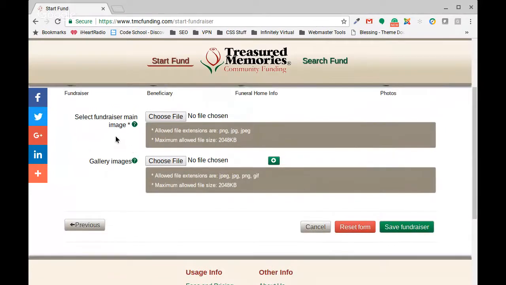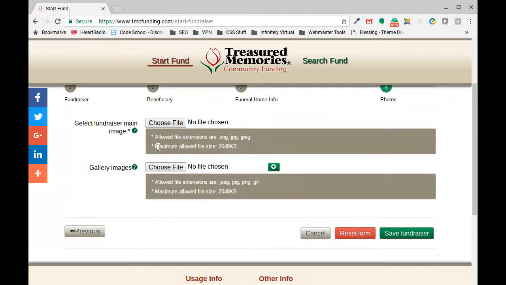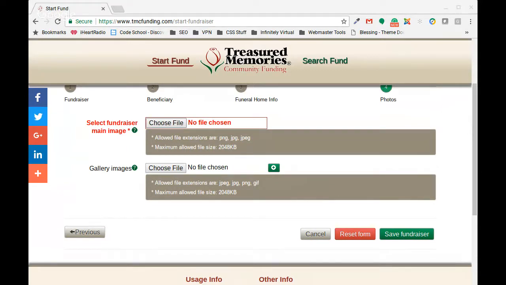This is where you will choose the main image for the fundraiser. Typically, it's going to be a picture of the deceased. It could be the same picture that you use for the obituary, which is typically what people do. I'm going to go ahead and select it. I understand that you probably can't see this box pop up, but it should be what you're used to seeing when you select choose a file on your computer. And then I just selected default image.